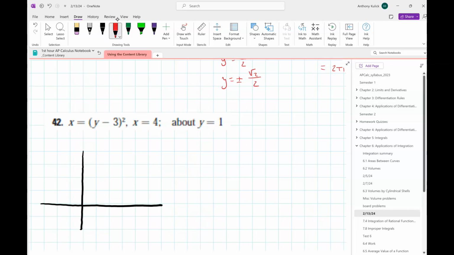So let's fill in a couple of values, right? If I pick y to be 4, x should be 1, right? Everybody agree with that? I'm sorry, I did that wrong. If I pick y to be 4, x should be 1. So it should be 1, 2, 3, 4. There we go. If I pick y to be 2, x should be 1. Everybody agree with that?